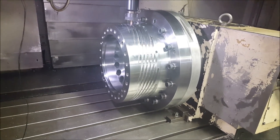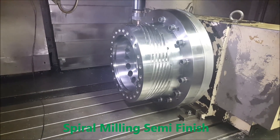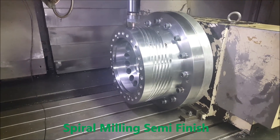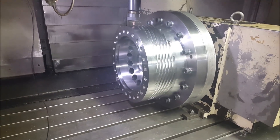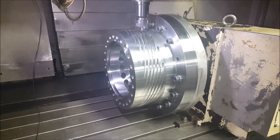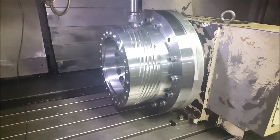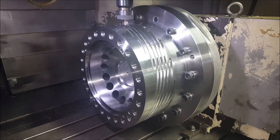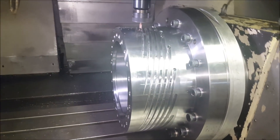Hello everybody, welcome to the Black Market Machine Shop. Working on a nice little part this afternoon, staying late all by myself. This is a blown foam die for the plastics industry — 700 pounds of 4340 heat-treated alloy steel, machined on an Akuma Millac vertical milling center and a four-axis rotary table.